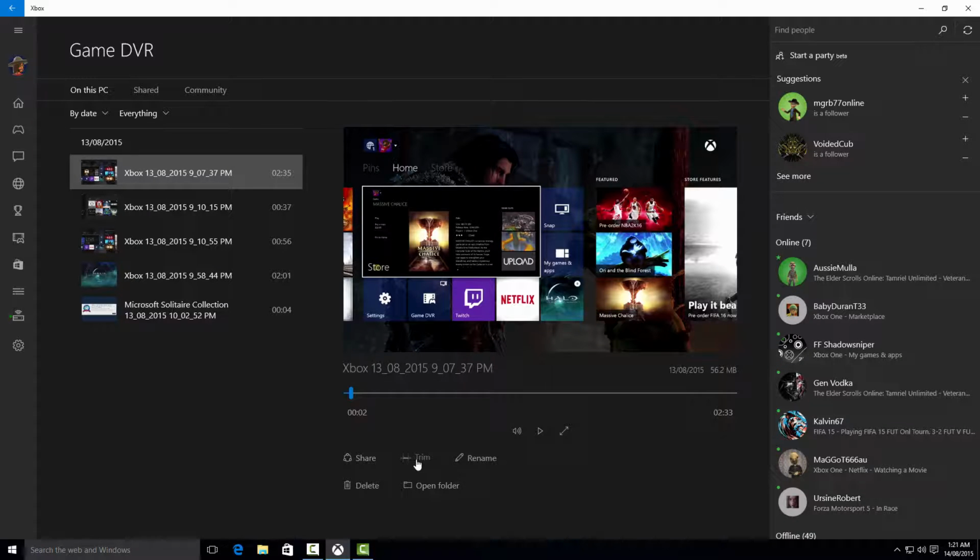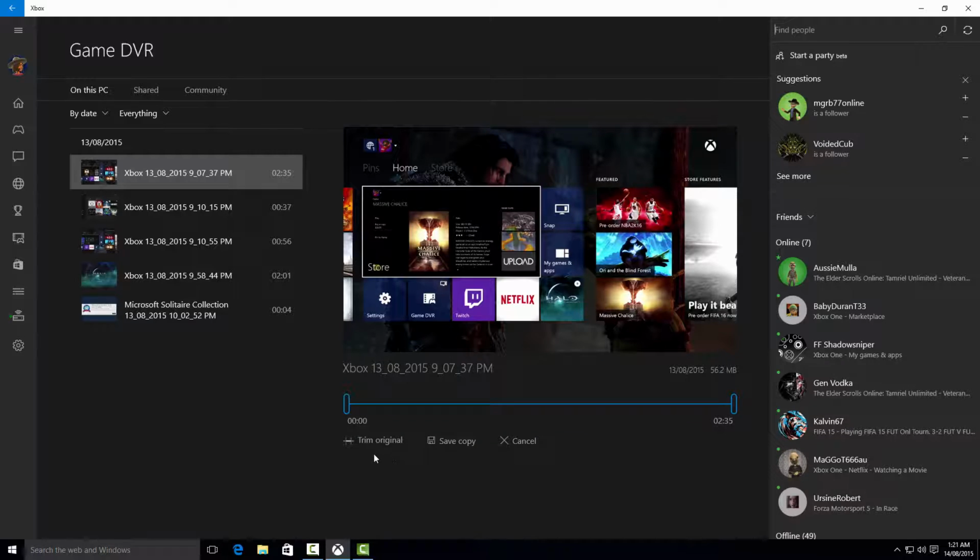Trim. Trim is an interesting one because it pretty much has trim original, save copy, and cancel. Now, it works identical to the way the trimming on the Xbox works. The only difference is the save copy.